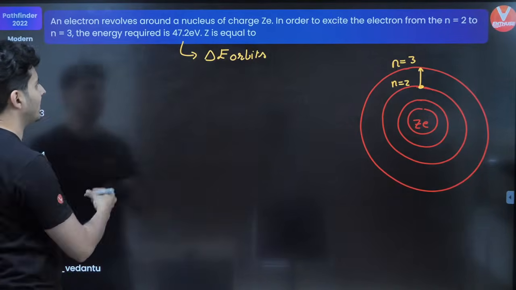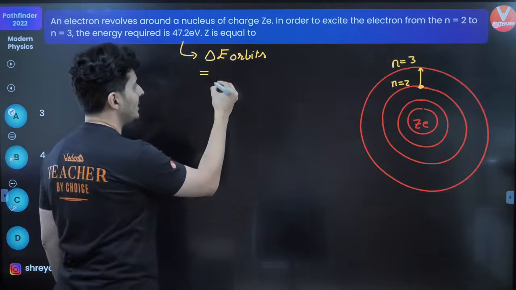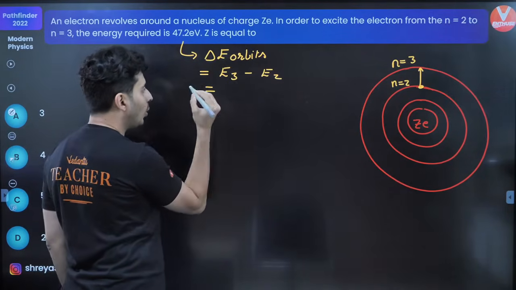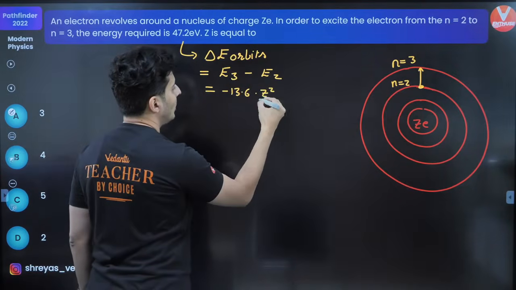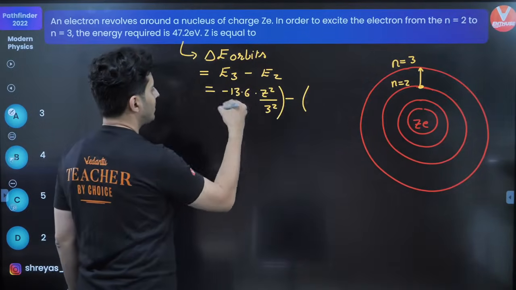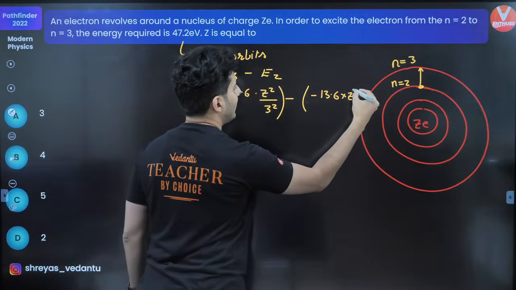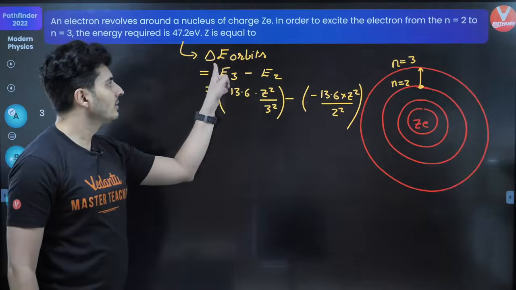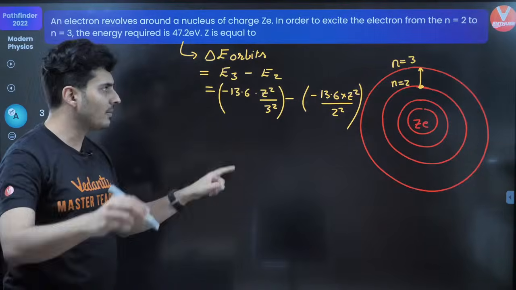Find the difference, that's it, you will get it. So what is the energy difference between the orbits? Higher minus lower energy. So E3, which is higher, minus E2. E3 will be minus 13.6 electron volt into Z square by n square, n square is 3 squared, minus, remember there is already a minus sign in that, minus 13.6 into Z square divided by 2 square. I hope that makes sense. n is 3, n is 2. I just substituted, and this formula I gave you some time back.